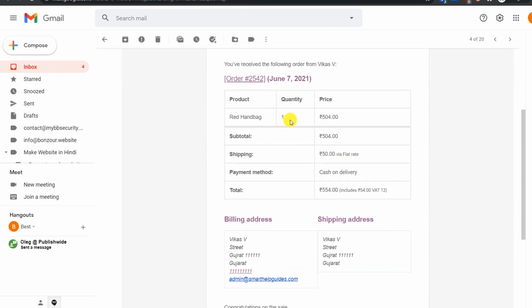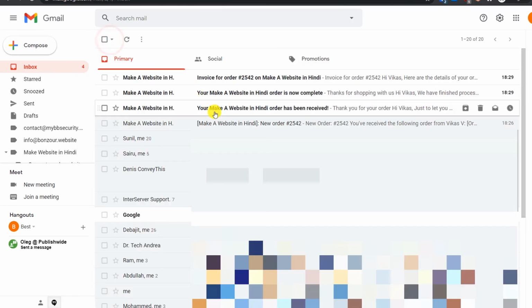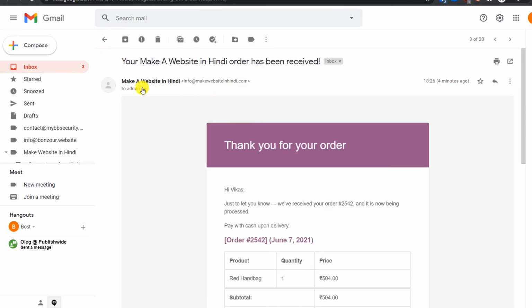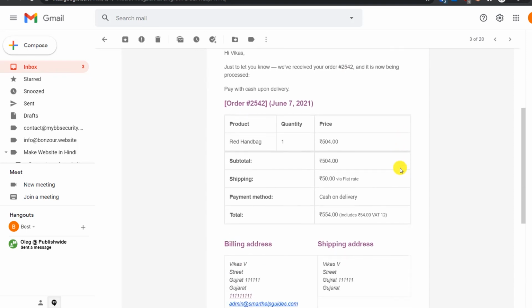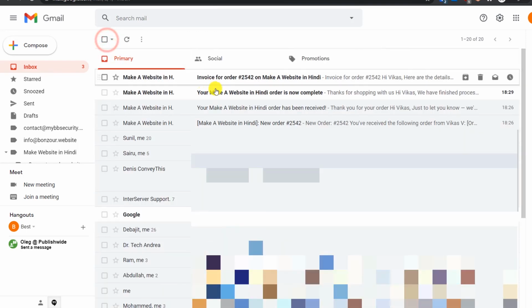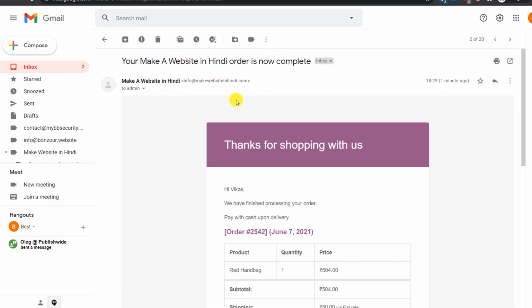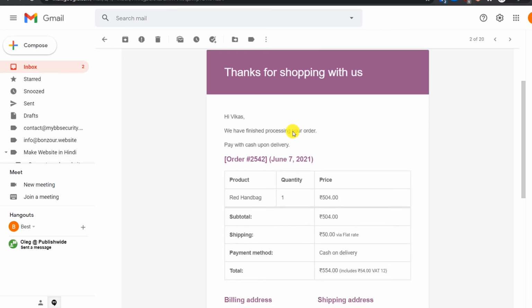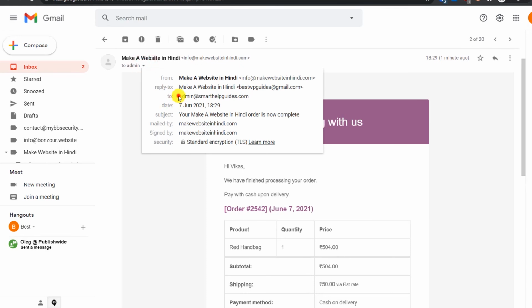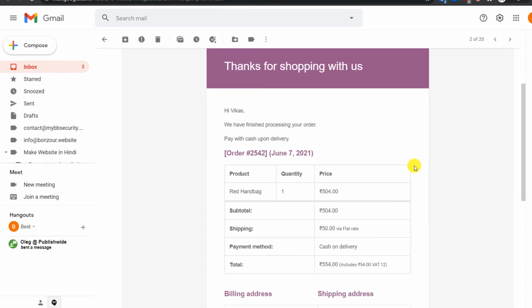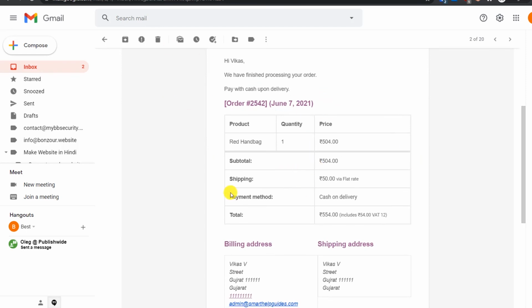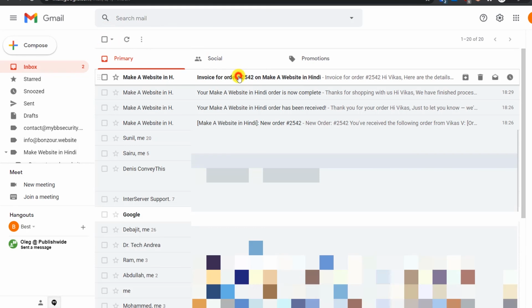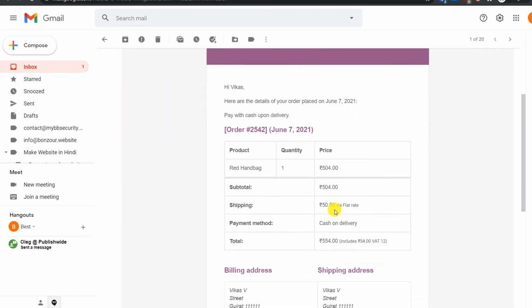You can see it contains the same details, order number, rate, and everything. Then you will also get a new order has been received email. This will be sent to the customer as a thank you for the order. This is the order confirmation email, and they will also get the same details. I should have used different email inboxes, but just for convenience, I sent it all to my same Gmail inbox. Here you can see it has been sent to admin. This was the customer email ID I selected. When we mark this as complete, they will get this email. Now you will see I resent them the invoice. So this is that email.